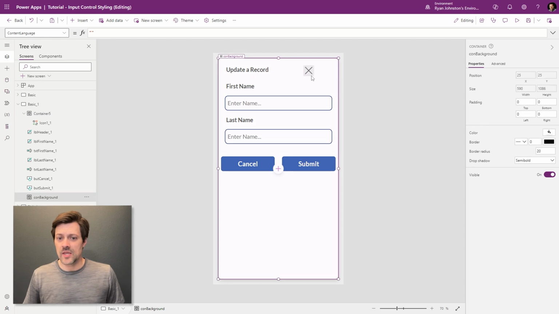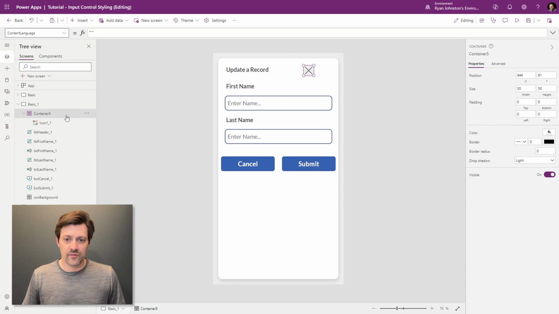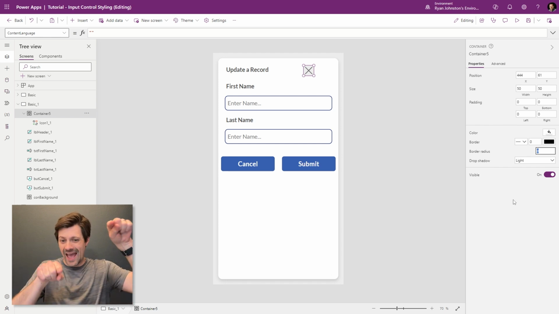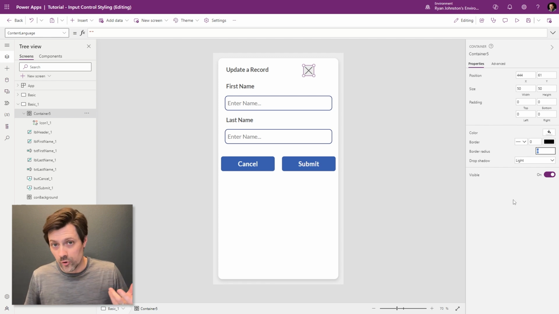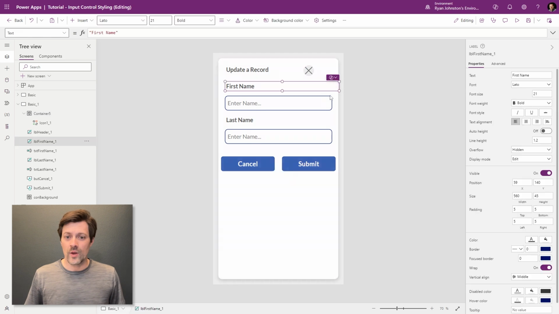Now, I want this to be a circle, not a rectangle. So how do we do this? Well, the lovely thing with these containers is, to make a circle out of it, we simply make a rounded rectangle with the border radius being basically 50% of its width and height, which means that corner is going to go all the way around to half the length and height of the box. And when you have four border radii that go half the length, it's going to turn itself into a circle. So we're a height of 50. If we do a border radius of 25, then we now have a circle.